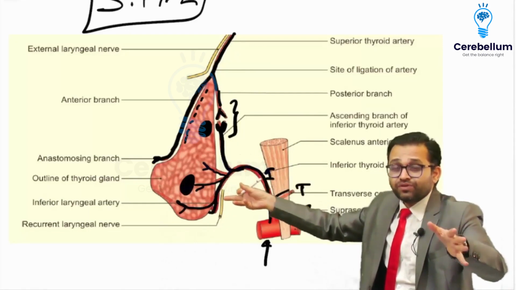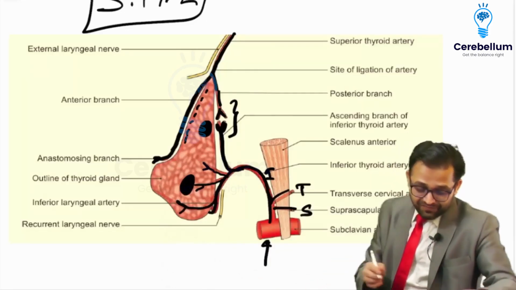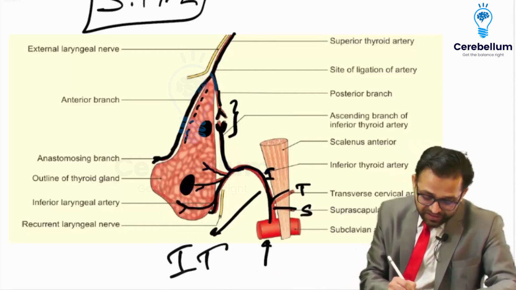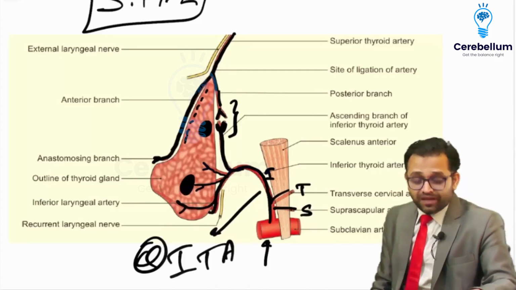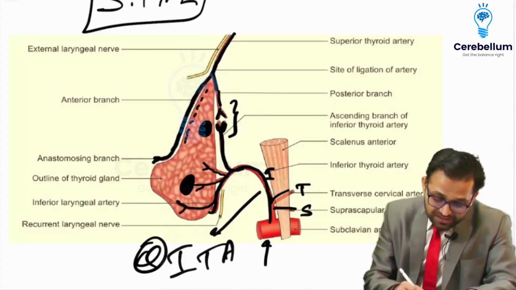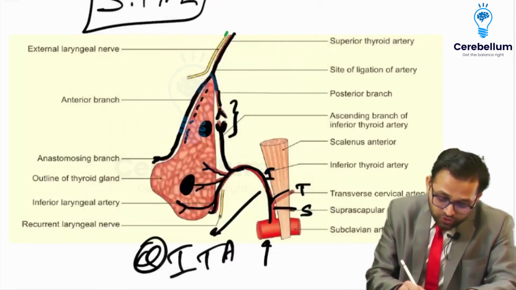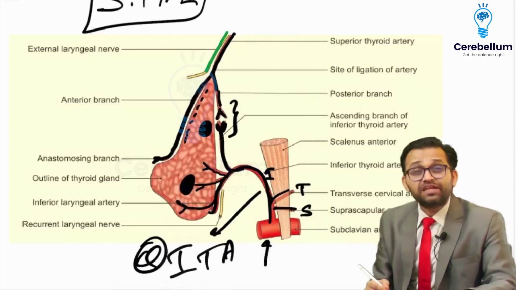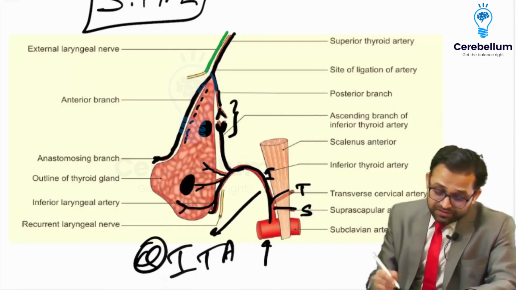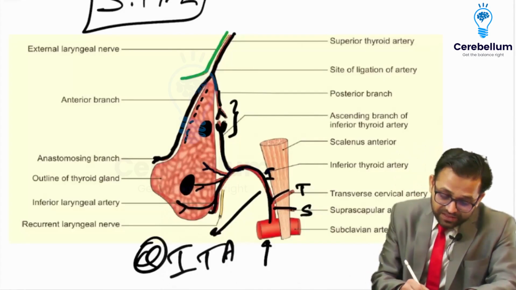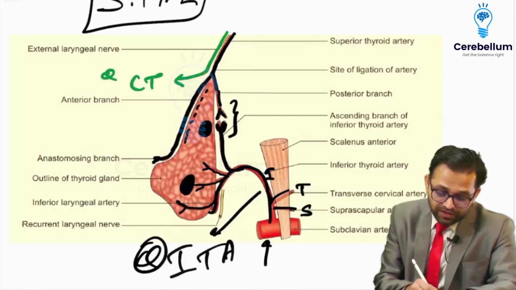So MCQ, which is the main artery for the parathyroid gland? Definitely your answer is the inferior thyroid artery, if you have to opt for one answer. Okay, and also can you see which nerve is related? Can you observe here? Sir, the superior thyroid artery is close to the external laryngeal nerve. Okay, and then can you see this nerve is deviating away? This is your external laryngeal nerve. It will supply the cricothyroid muscle.